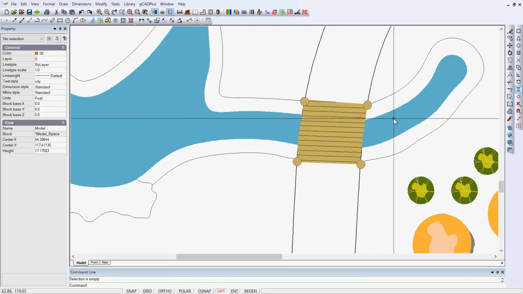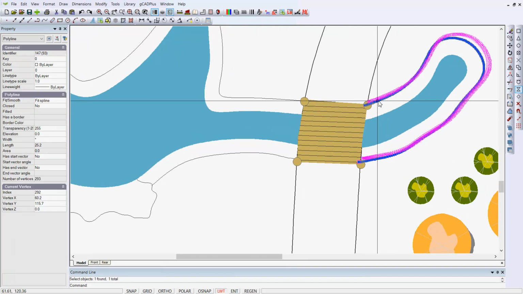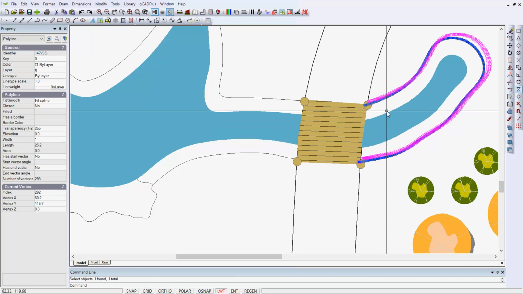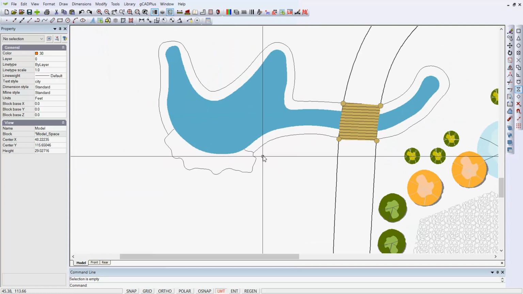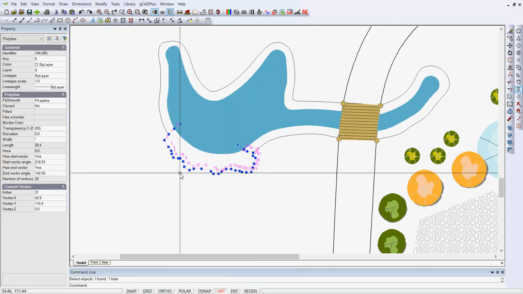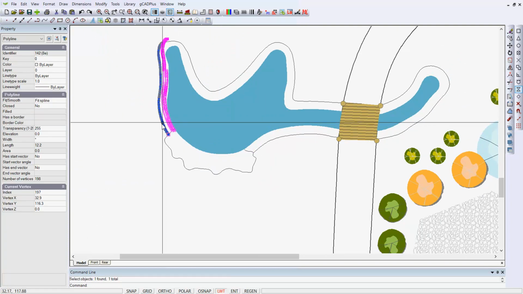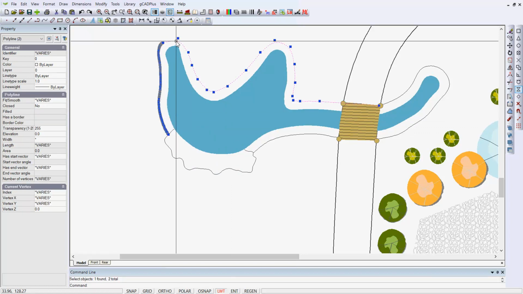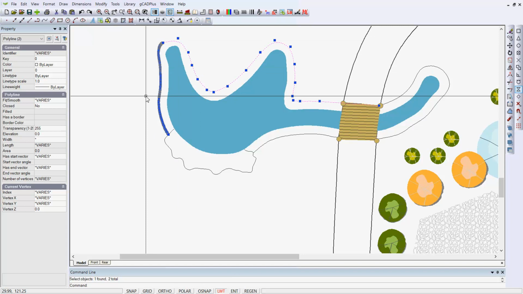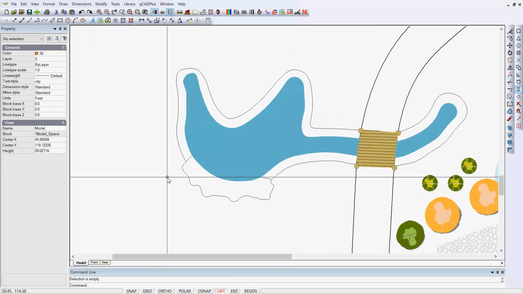But I digress. If I pick this line here, notice how many vertices there are, and gCADPlus is searching all the way through every one of those vertices when you are working in an area with a line such as that. And here's another normal spline, and here's another shape that looks to be a spline but which consists of literally hundreds of individual vertices.